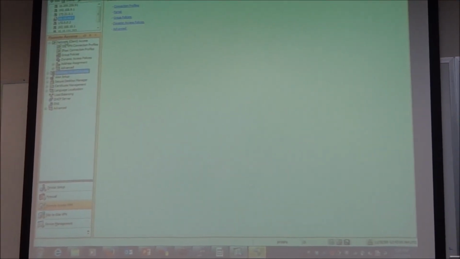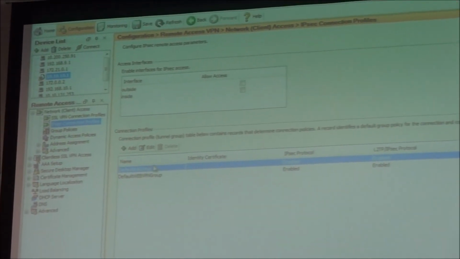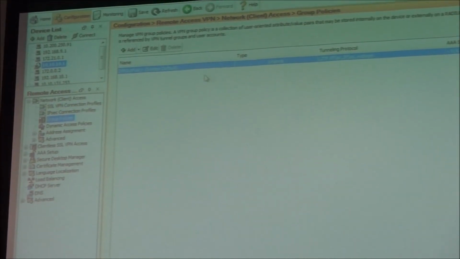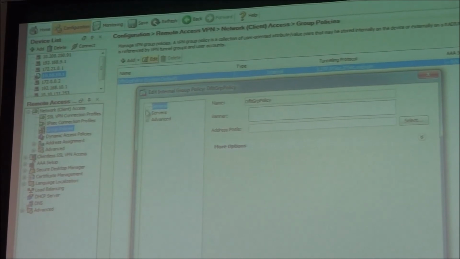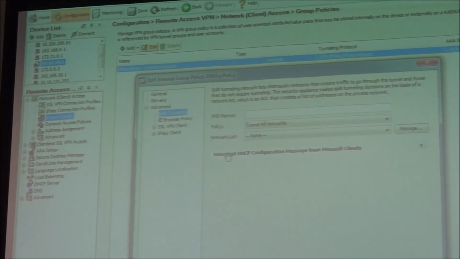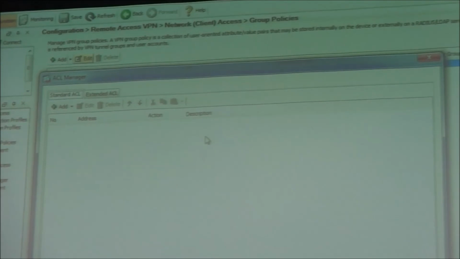Network client. Network client access, IPsec connections. Go to group policies. Under advanced you have split tunneling. Here you can define a network list, you manage it. This is where you're basically creating an ACL.